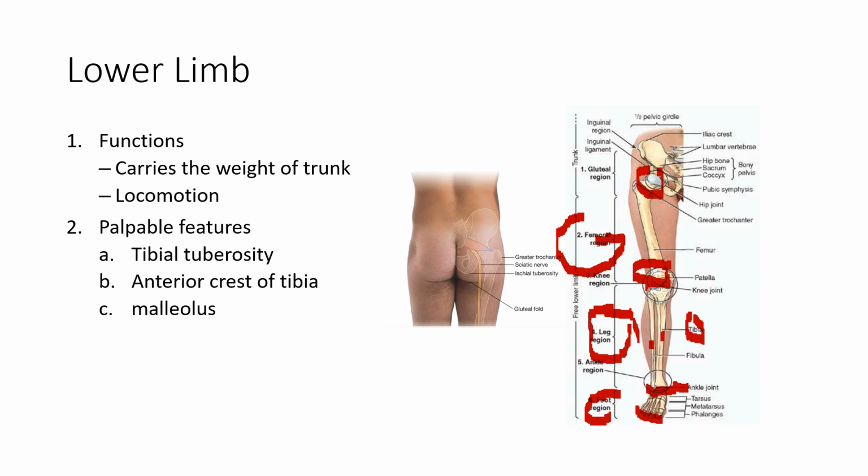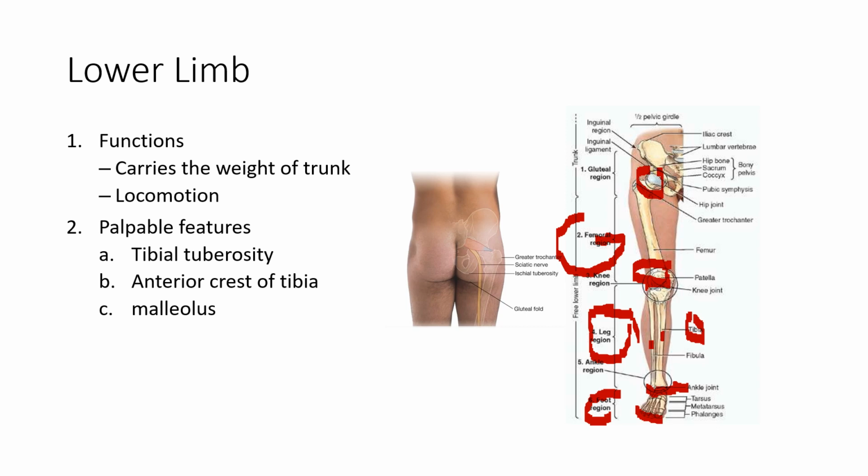Now don't get confused on the spelling of tibia versus fibula. Tibia, T-I-B-I-A. Fibula is F-I-B-U-L-A. On the lab exam, I never ever want to see anyone spell fibia, F-I-B-I-A. That's a no-no. There's no such thing as fibia. It should be spelled tibia, T-I-B-I-A, or fibula, F-I-B-U-L-A. And both of these are long bones.